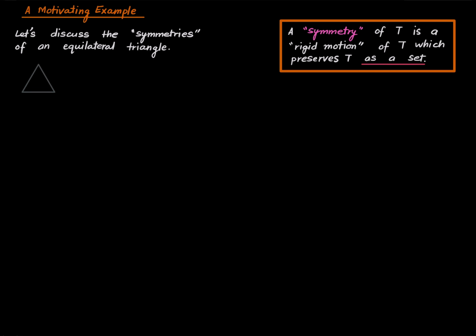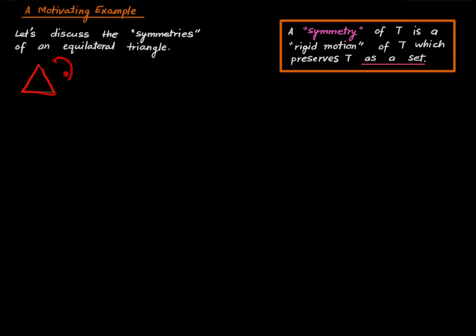We are not asking that the rigid motion preserve T pointwise, because that would be foolish. If I talk about a transformation which preserves this pointwise, that is basically the transformation which does nothing. It's the identity transformation. We also want to talk about non-trivial symmetries. The do-nothing transformation is also a symmetry because it also is a rigid motion. If the word symmetry means anything, the do-nothing transformation should qualify as a symmetry. So that is a symmetry, but we also want to talk about non-trivial symmetries. So we are not asking the rigid motion to preserve this pointwise. We are only asking it to be preserved as a set.